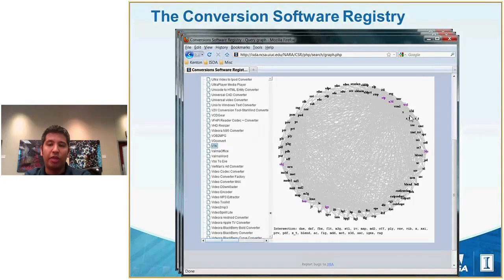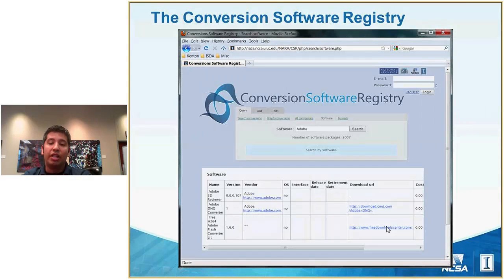You could also do what we call the working set, where my archive contains all these different types of files. So I would select a whole bunch of them and add them to, in the menu, what's called the working set. Then it'll spit out all the formats here that can be reached, in the union of all the formats that can be reached from these formats that you select. So you can see these are all the possible formats I can convert all these different file types to. So again, just another tool.